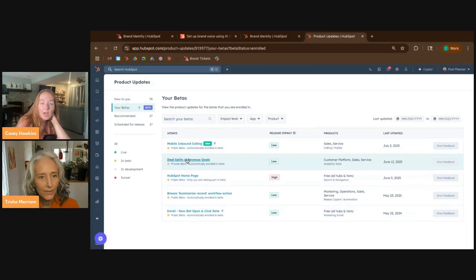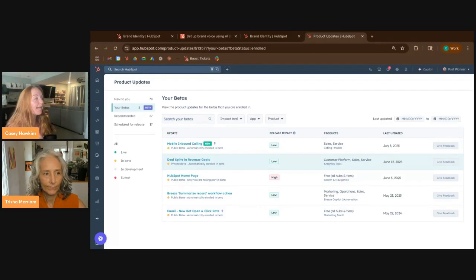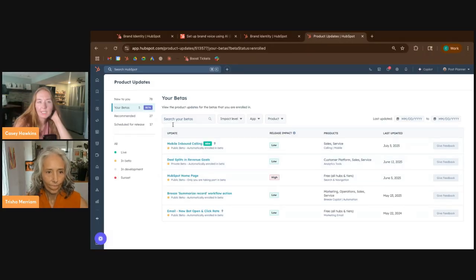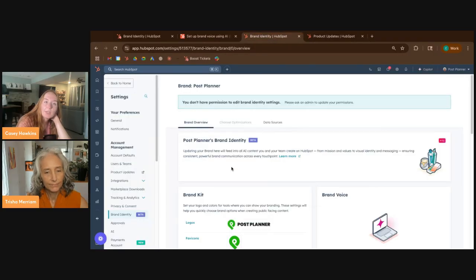A lot of betas do. Sometimes they push betas out to everybody. For example, the new form tool, I think, is still technically beta, but it's available in all portals. There are different beta levels, but I don't see it in this portal specifically, which makes me think it's not opted in, though I think it's in all. But let us know if you don't see it.